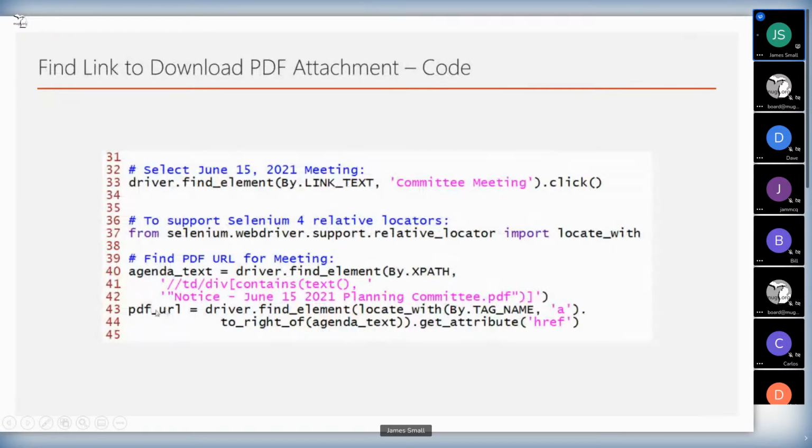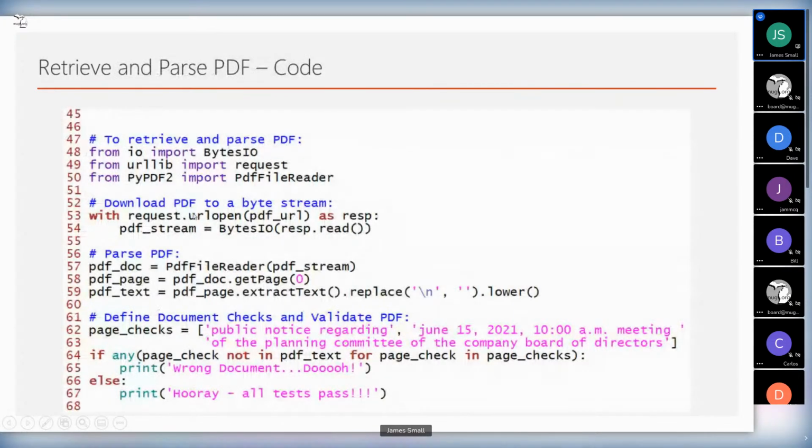Okay, so remember from before, right? I found, using Selenium, the URL where the PDF is at. But with that PDF URL, I am going to use the standard library to open it. So that's going to start downloading this. And then what this with block right here does is, when you download something, it's streaming, right? When you download a file, it's not instantly available because it's coming over the internet. It might take a few hundred milliseconds or even a few seconds. So you need something that's going to keep looping until it's complete. So this will keep looping until the whole PDF is downloaded, and that's what this is doing here. It's saying keep reading and stuffing it into this byte stream. And then when this is complete, here's my PDF stream. It's basically my PDF, just stored as a file in memory.